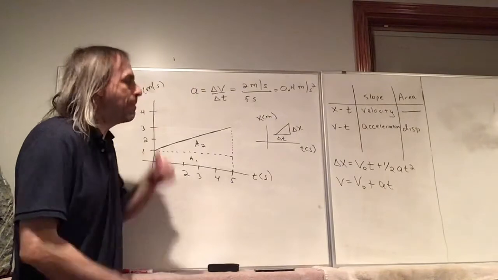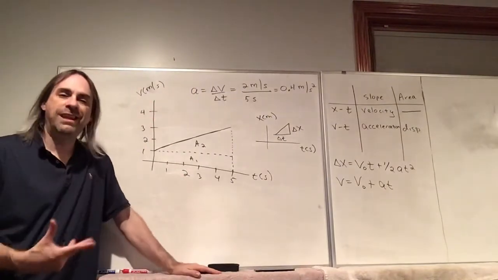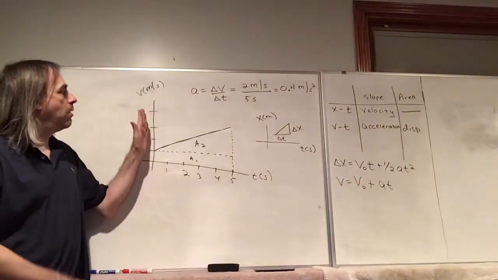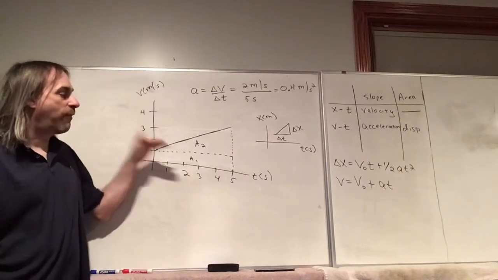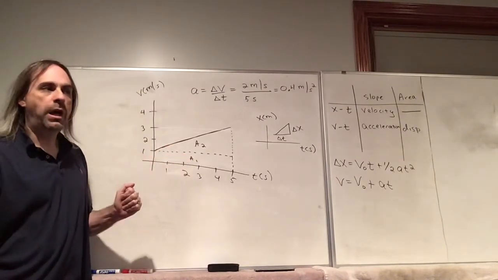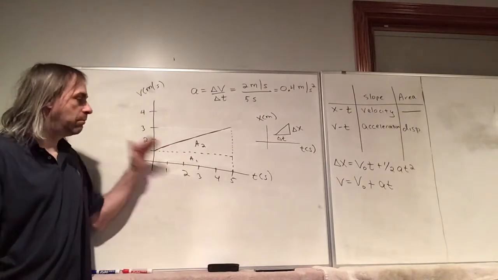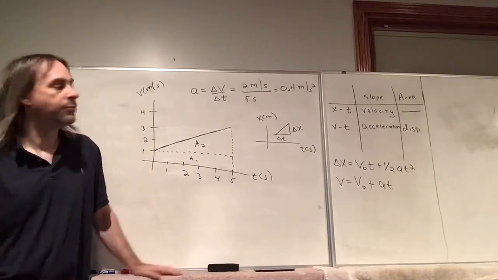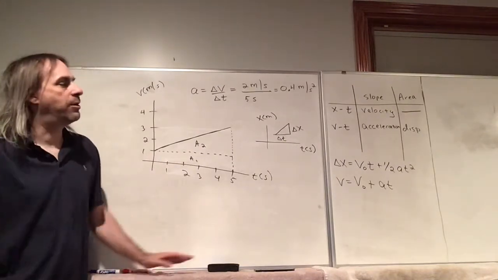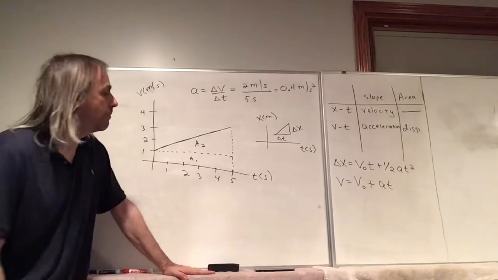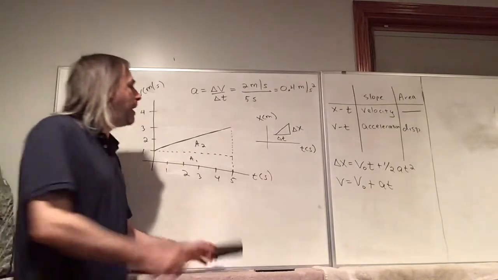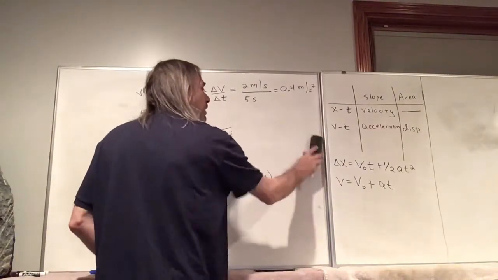So you don't have to remember these things. Just think of the units. So slope, vertical over the horizontal, and area, vertical times horizontal. And from the units, you should be able to tell what kind of thing we're talking about here. But let's go back and find the area underneath the curve.